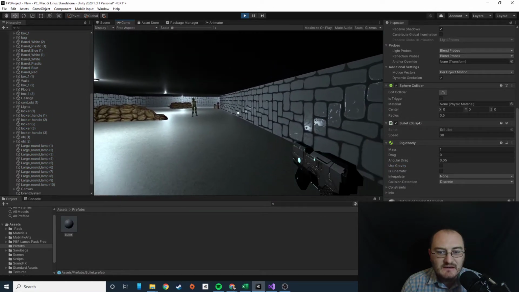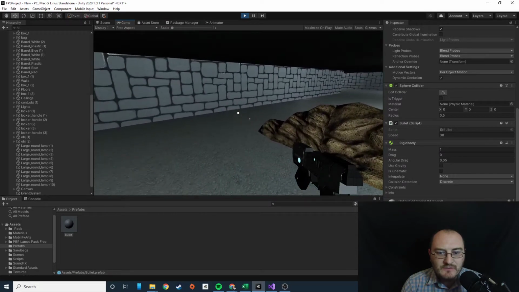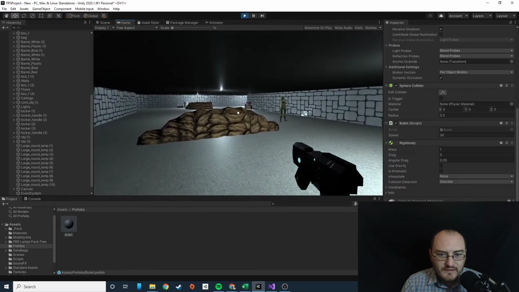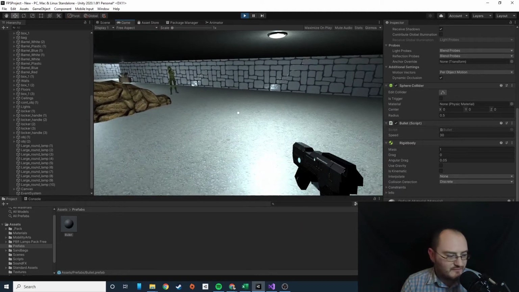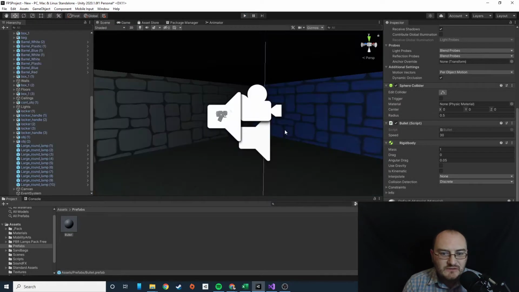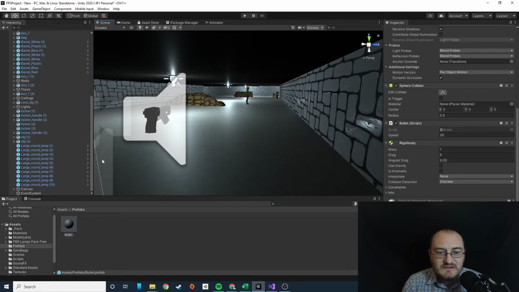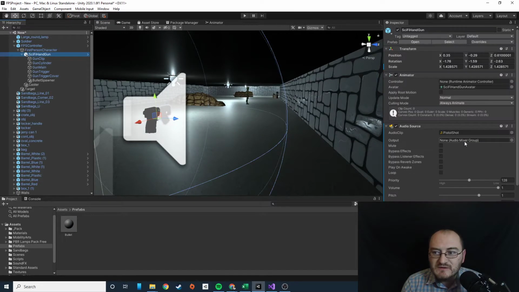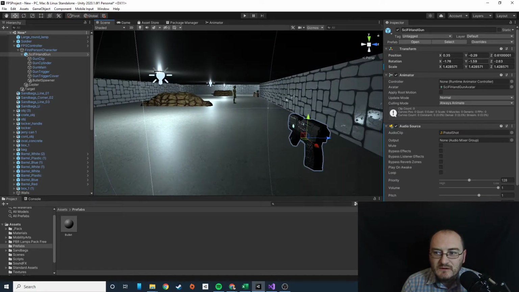Okay, so now we can see that our bullets are shooting out of the gun. No errors, no issues. We're good to go. One thing you might notice is that the aim is maybe just a little off. If that happens to you, which I've already adjusted my gun a lot, you want to go into your gun and rotate it. Let's see, I'll rotate it in on the Y just a little bit more.